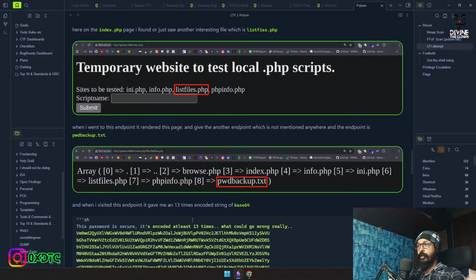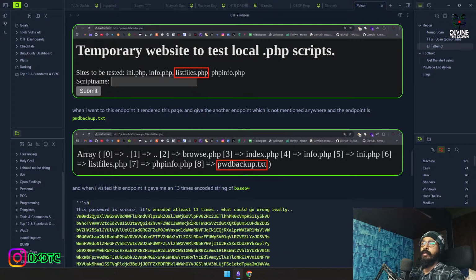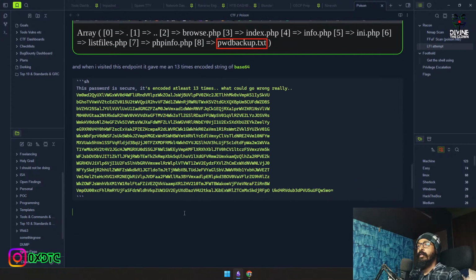And we're going to put it here. It's base 64. Okay, there isn't any special character like this. Okay.